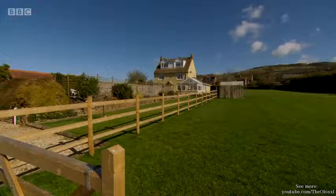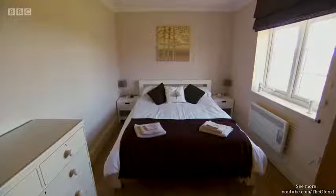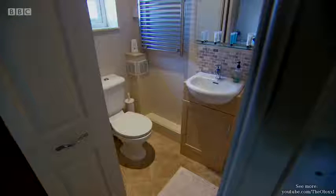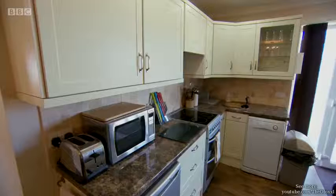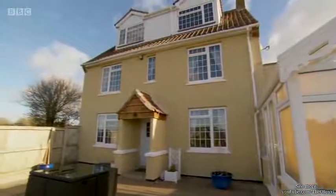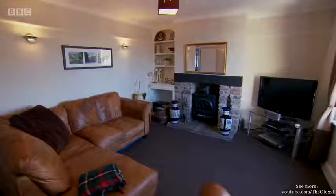Compared to the first house, this has got a lot to live up to. It's got all the ingredients, but just doesn't come together quite as well. OK, so this is the main bedroom for the holiday let. Yeah. It's surprisingly large. You wouldn't think it from looking at the outside. Great ensuite. Lovely. The holiday let is already here and up and running and finished to a fantastic standard. In fact, it's the kind of finish that we would be looking to achieve in any holiday let that we were putting together ourselves. But the house doesn't fire my imagination in terms of how we might live, and that is quite important. I need to imagine us living there.